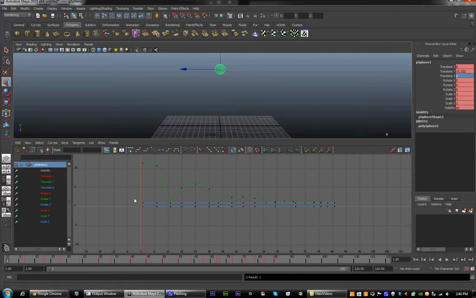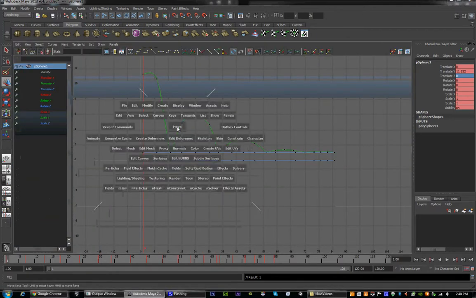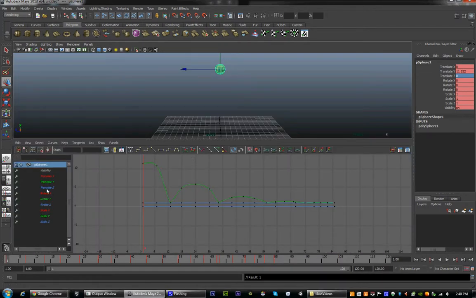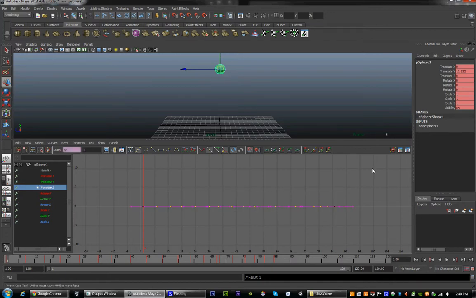I'm clicking spacebar to switch between the screens. We're going to select translateZ in our graph editor. We can see our translateZ is a straight line with a bunch of dots. That's because our ball is not moving in any direction except for the translateY. We're going to go ahead and delete all the keys between the first and the last. And we're going to move the last key to the end of our animation. You can see every time I move it, the key down here is moving as well. I'm going to move it all the way to the last frame, right there.